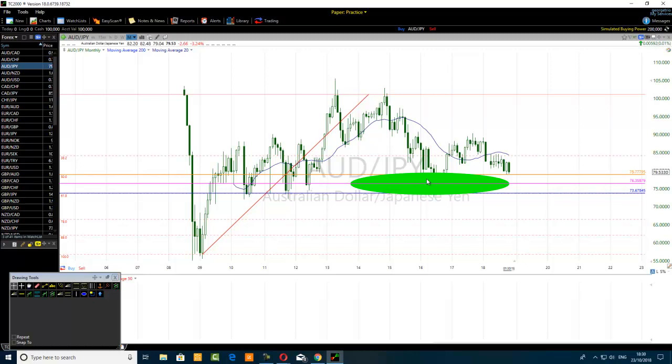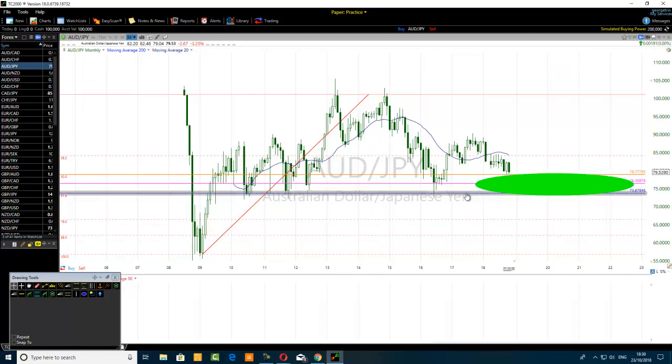So why am I talking about a kangaroo? The reason I'm talking about a Kangaroo trading strategy is because the price jumps up and down like a kangaroo whenever it reaches the sweet spot zone. So here it is. You see, it went up, boom, boom, boom, boom, boom. Now it pulled back to that sweet spot zone, and people bought it, and it jumped up like a kangaroo.